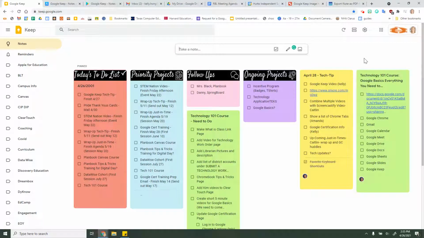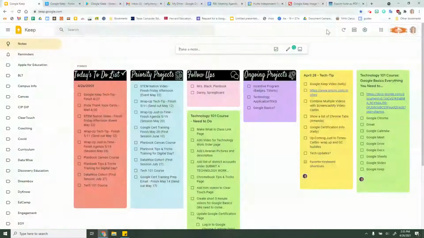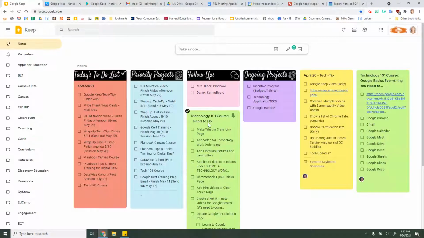Google Keep is a note-taking service provided by Google, and it's basically a way to take notes on virtual sticky notes that you can open up on any device. They're similar to the Windows sticky notes or the Apple notes, if you're familiar with those, only these notes are entirely web-based and they're connected to your Google account. So you can open up these sticky notes on any device. It doesn't matter if you have Windows, Mac, Android, or iPhone.